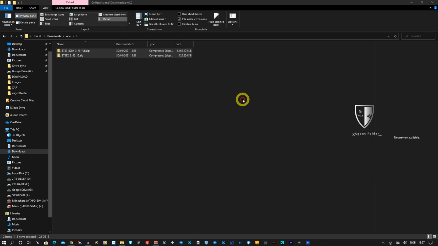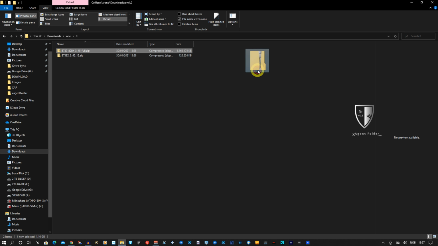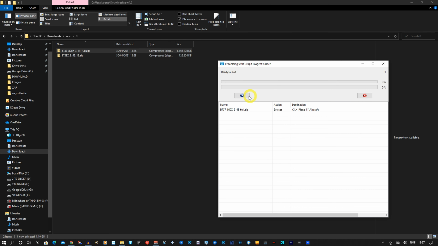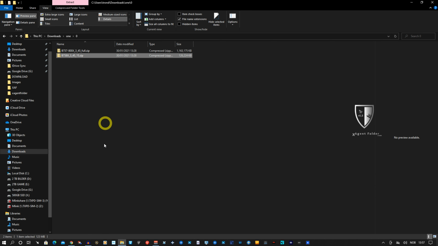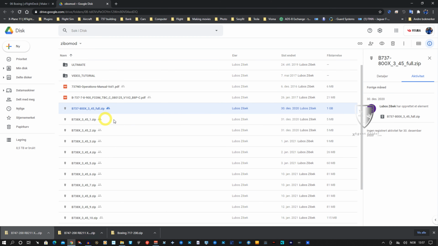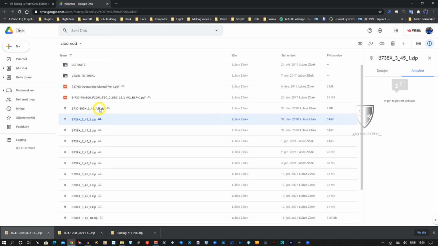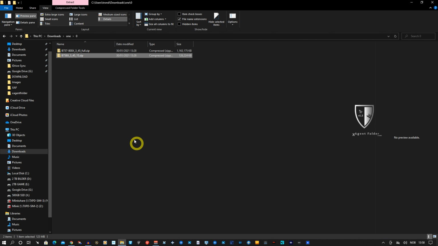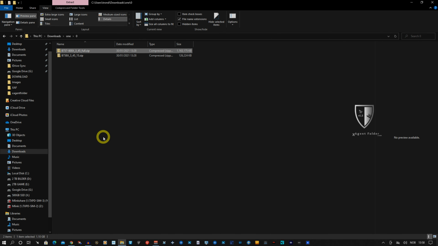So what you need to do is take the full file with everything inside and drag that first, and then do the second one. Usually this is no problem at all, because this is the first file that comes out, and after a day or something, the next file will come out, and then it's no problem to start with that one and then take this one. So have that in mind. You cannot do an upgrade at the same time as you do the installation of the full pack. So we recommend, for the Zibo mod, always take the full pack and then take the upgrade after. Other than that, it's no problem to take multiple files into the system.